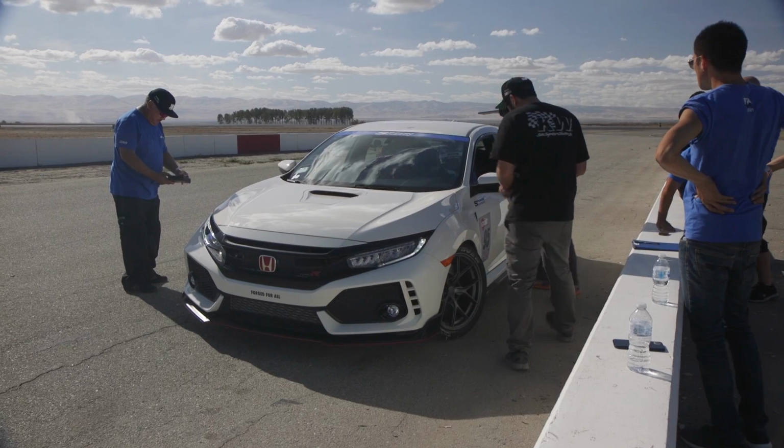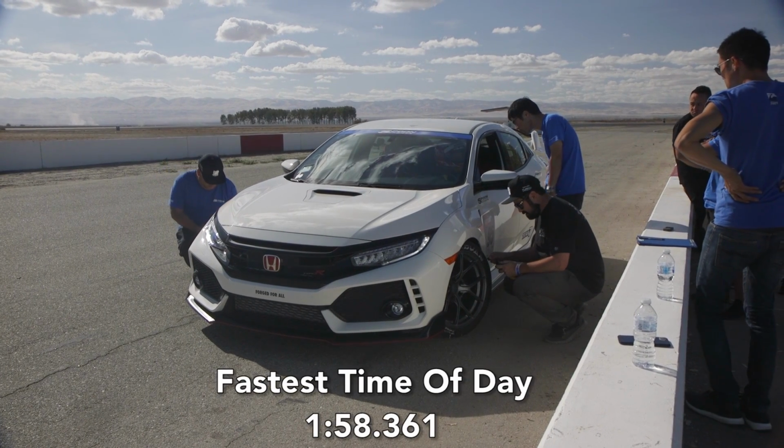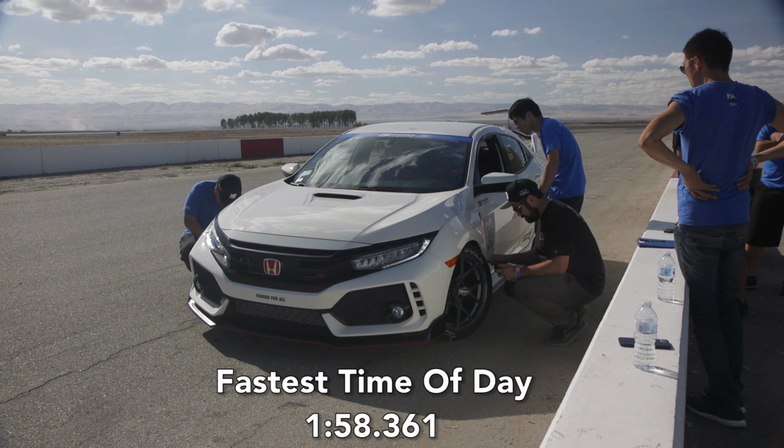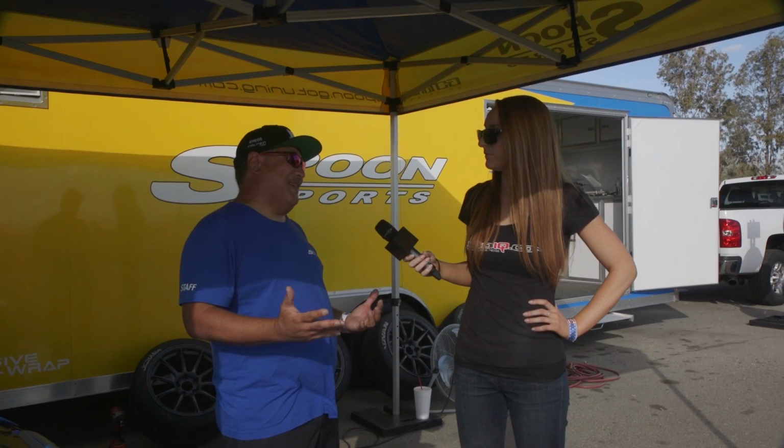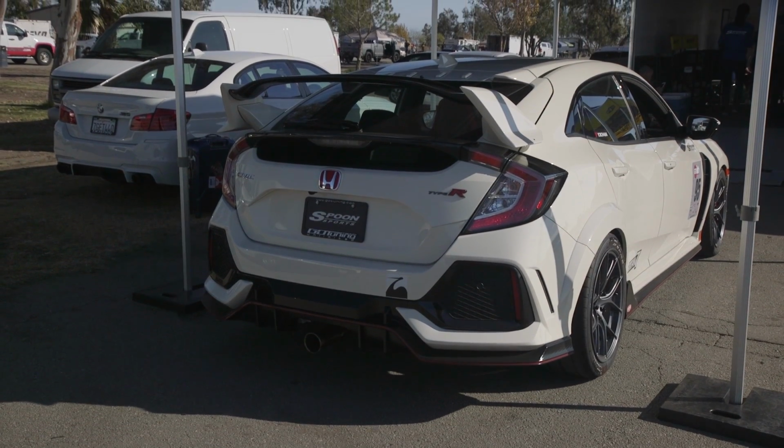Yeah, Dai ran a 58 in it. I think it's the fastest one of those things I've ever seen go. It's bone stock, except we put Eibach Sportline springs and the Eibach rear sway bar. I was really surprised how well the springs and sway bar work. The springs seem to match the stock dampers really well, and the sway bar seemed to help the car rotate. So the car wasn't relying on its electronics as much to get it to rotate, so the brakes and all that didn't get as hot. And I don't think anybody has gone below, I believe, a 2:03 in one of those, and we're like 58.